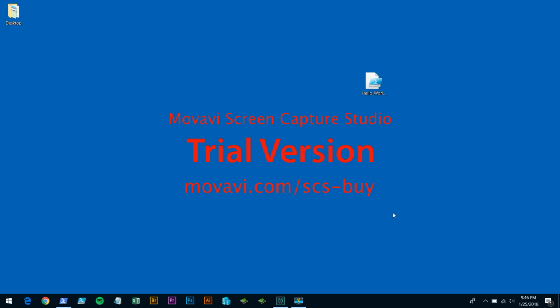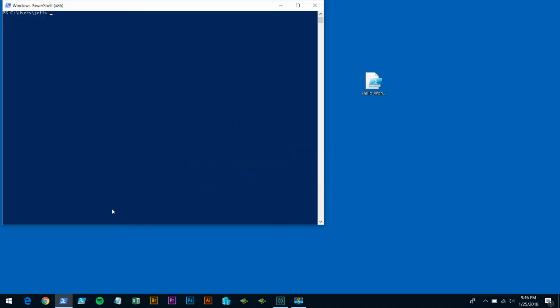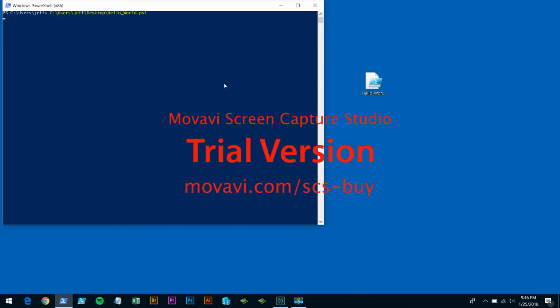Hello. So by default, PowerShell will not allow you to run scripts that you've created due to its default security configuration. So if I open up PowerShell from my taskbar, or just search for PowerShell, open up the PowerShell desktop app, and drag this simple Hello World script I have on my desktop into the PowerShell window, then hit enter, you can see that this long line of red text tells you that the file could not be loaded because running scripts is disabled on this system.